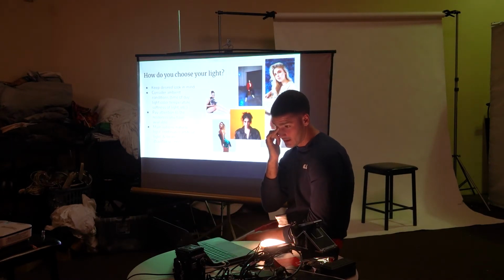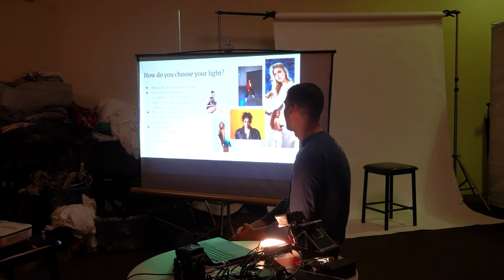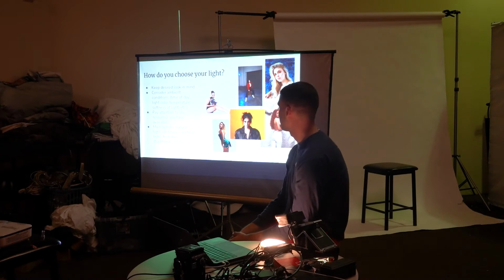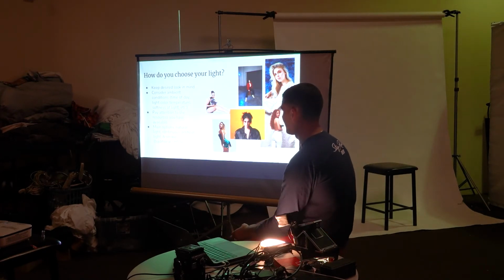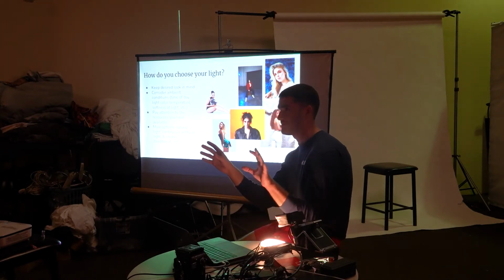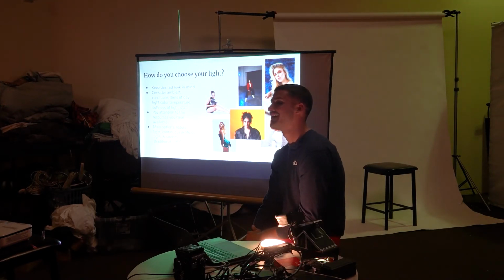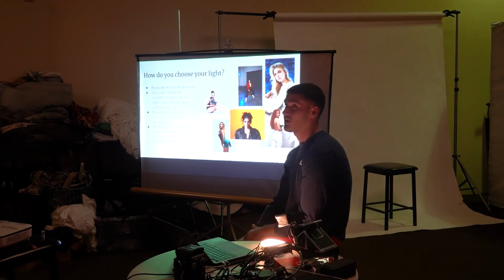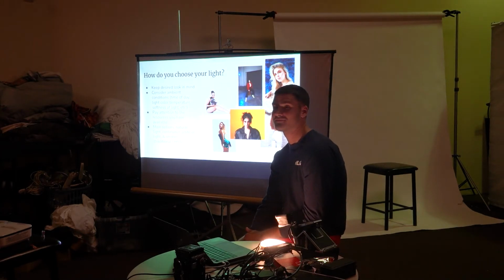All right, so choosing your light and keeping a look in mind. Ambient conditions, resources, and your options are a big thing to keep in mind. So can anyone describe what an ambient condition would be? What are the ambient conditions of this room? I'd say pretty soft lighting. Pretty soft, not strong lighting, right? Not light intensity, and what about the color or tone of the light? It's fluorescent. Yeah, slightly green.